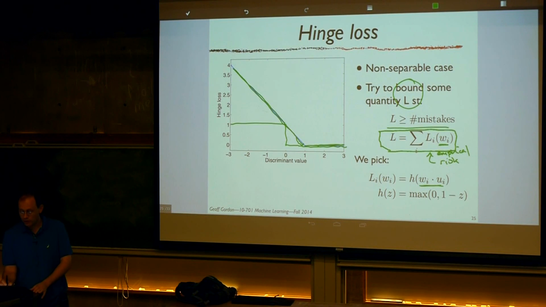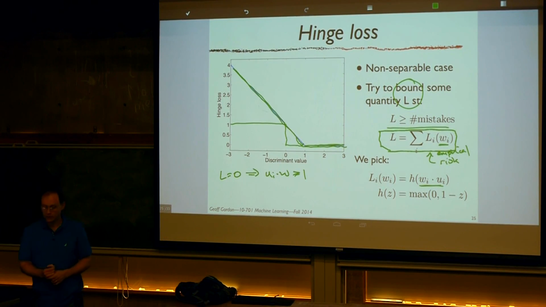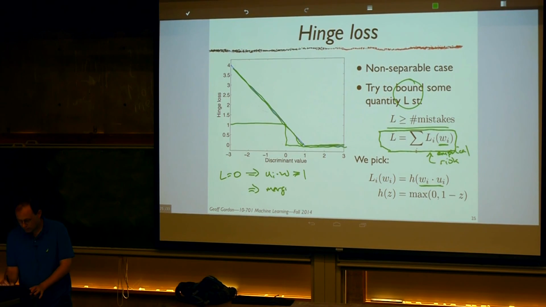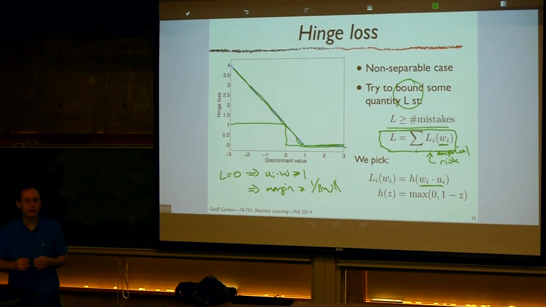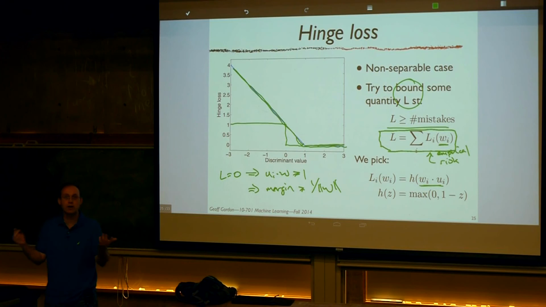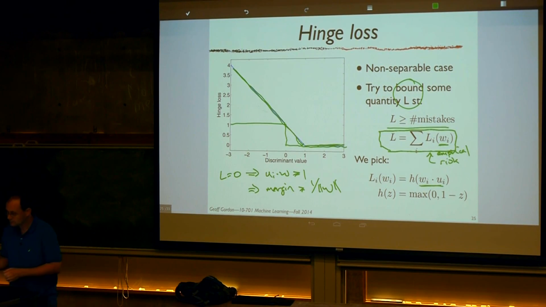In order to get empirical risk 0, we have to separate every example. So if we have L equals 0, that implies every example satisfies y_i times w dot x_i is bigger than or equal to 1. That then means that we have a margin that's at least 1 over the norm of w. So this is a strict generalization of what we were doing before. If we constrain the risk of an optimal weight vector W star to be 0, that means everything is perfectly linearly separable with a margin at least 1 over the norm of W star. But now it's more general because we're going to allow violations of the margin constraint. You're not going to get infinite loss if you're on the wrong side of the margin. You'll just get loss that increases depending on how far you are on the wrong side of the margin.